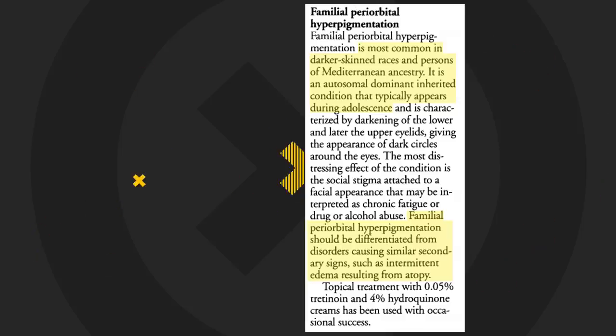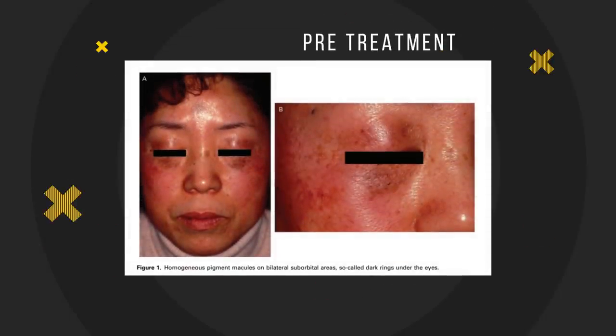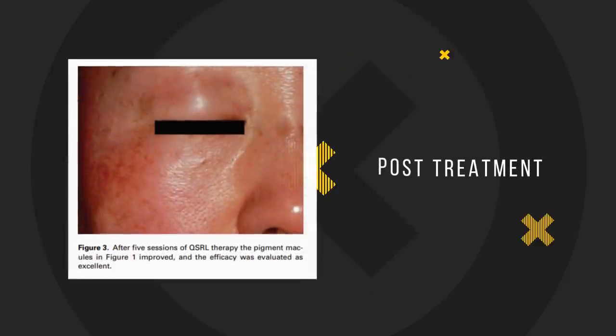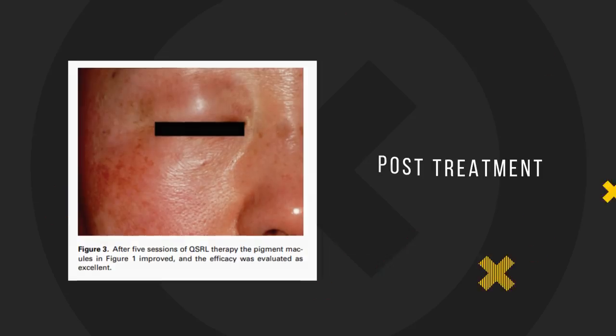Regardless, it's quite hard to differentiate dark circles from actual disorders such as edema or a buildup of fluid in the under eye region. Another reason is sun exposure. Spending too much time in the sun stimulates melanocytes to produce melanin, also known as dermal melanocytosis, creating dark lesions in the under eye region. This hyperpigmentation is more likely to occur around the eyes with overexposure to the sun, but they aren't dark circles per se, just a concentrated cluster of freckles.